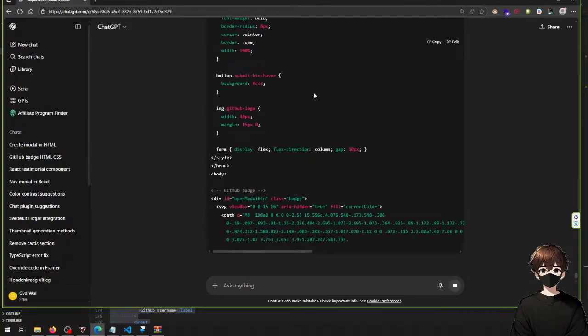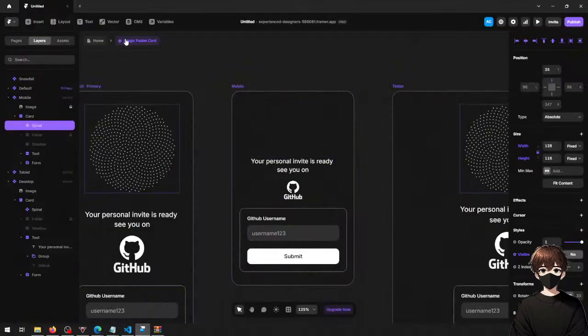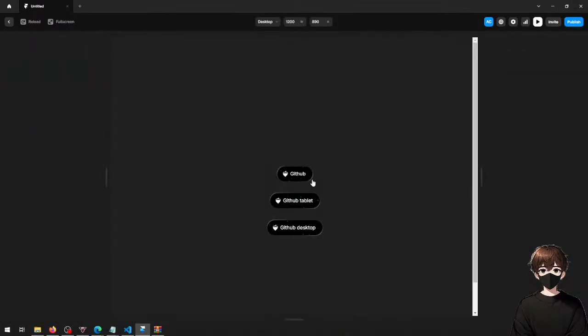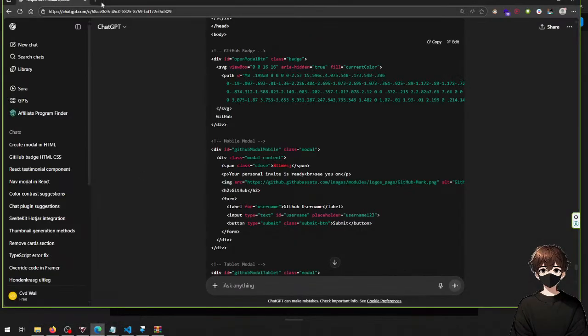What's up, bro? What are you doing? We're making a GitHub model, so I will show you what we're creating. If you open GitHub, this is what we're creating, and this one will go to a webhook. You might wonder, why personal invite? Because I made a webhook. If you fill in your username here, then you will go to my project. So I'm going to show you an example.